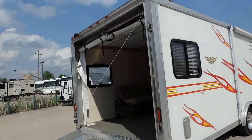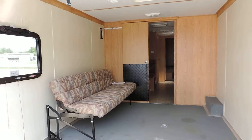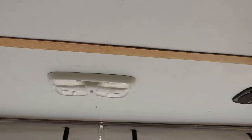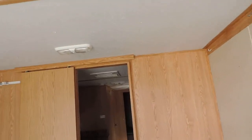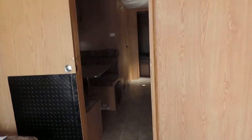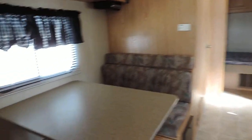Let's take a look inside. Walking through the back of the toy hauler room, you have a jackknife sofa that folds flat into a bed and also folds up against the wall. In the back you have two speakers that run into your radio up front. Nice rough texturized floor here in the toy hauler room. Emergency window in the back. Rolling sliding door as you walk into the living quarters that shuts the back off from the front.